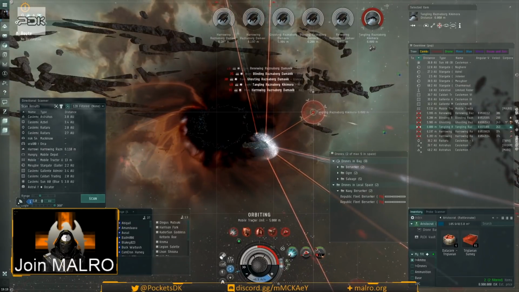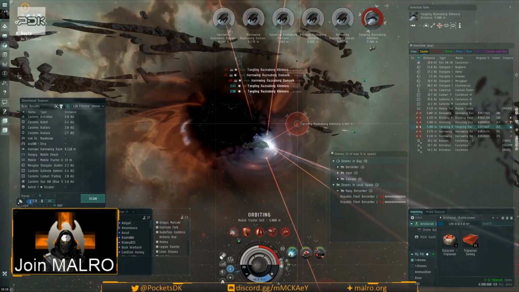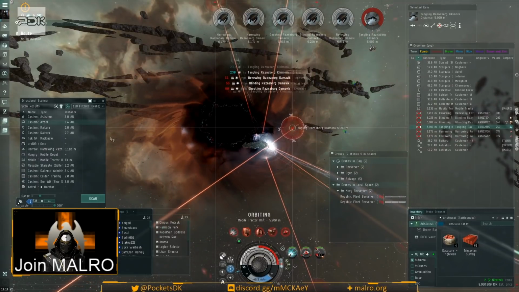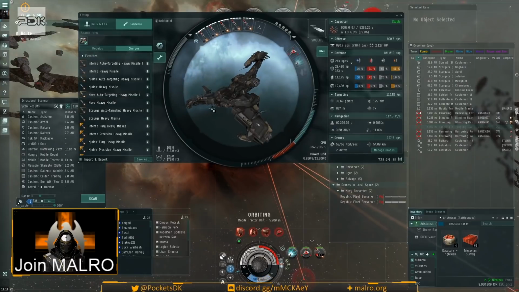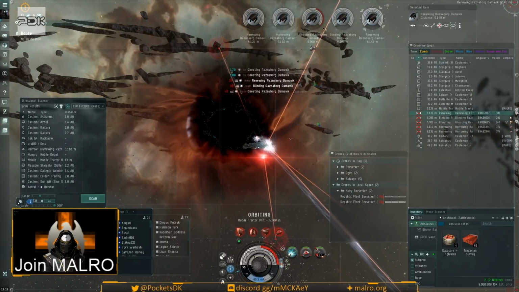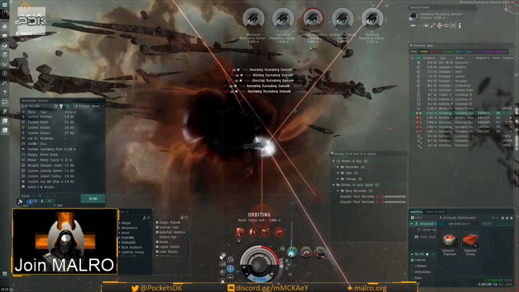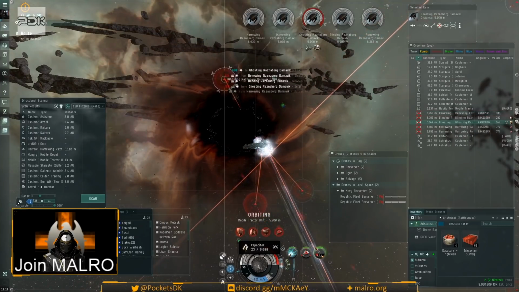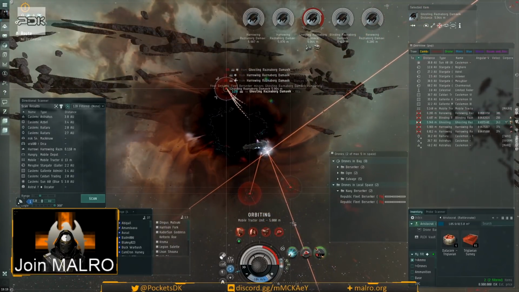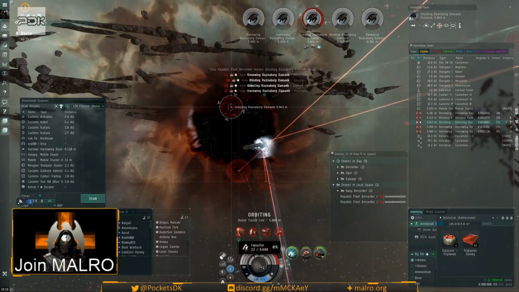I would like to fit a cap battery in there, I think. Or swap out this, like swap one of these out for a rig. And put a battery in? I can shoot my missiles now. Can we turn any of this on? Let's turn this on. Does it work? Does.